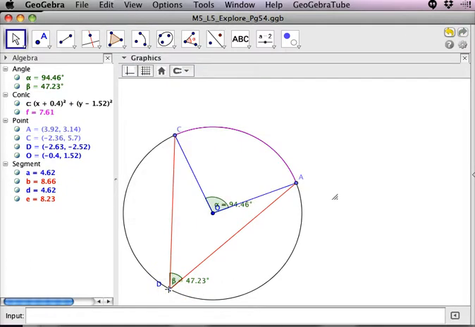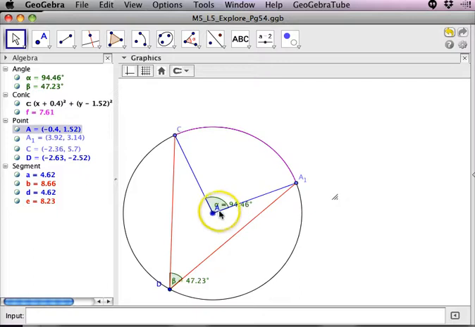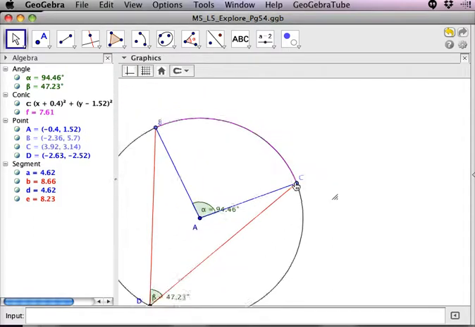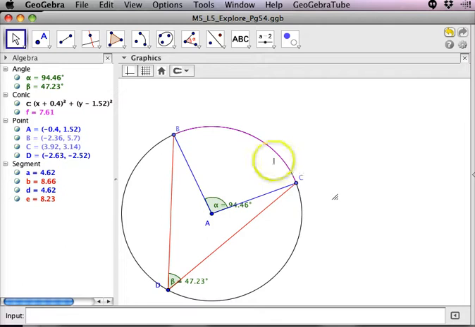So that matches, and then it looks like these points up here, C and B, are actually backwards, and the center of the circle is actually called A. So we'll just go ahead and label that if I can. We'll move this down. Okay, and B and C. So this would like to be B over here, just to make it match the picture. And this would now like to be C. Oops, sorry. Oh, all right, good.